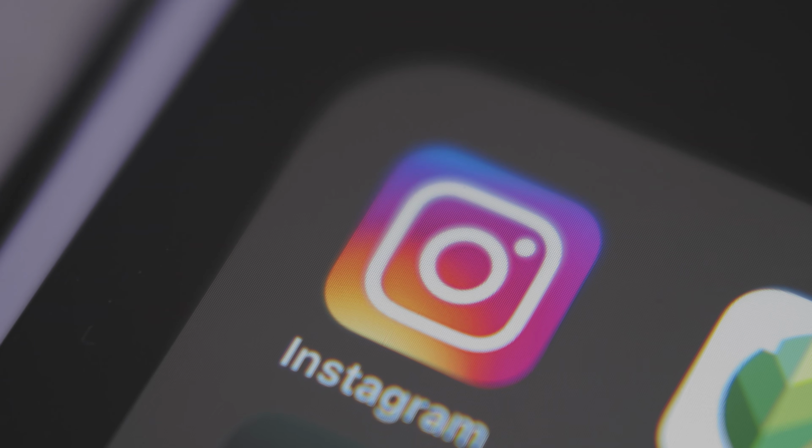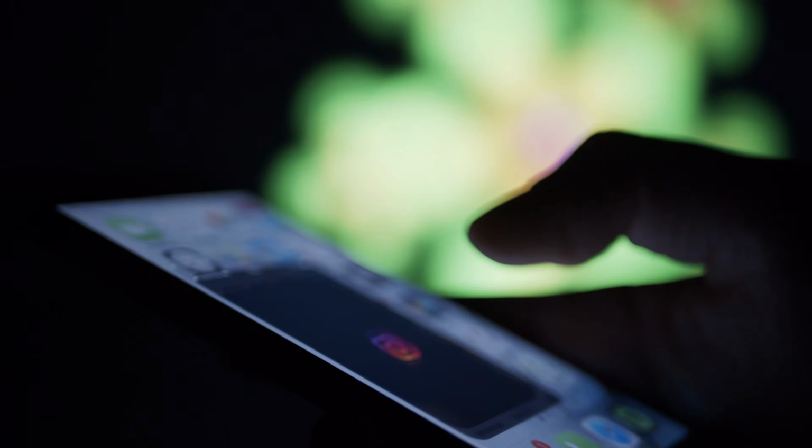Let's get into it. Before we build anything, I want to zoom out for a second. Instagram DMs are one of the highest intent places people reach out. If someone DMs you, they're already interested. But without automation, these messages depend entirely on timing and memory. And that's exactly what we're building here.